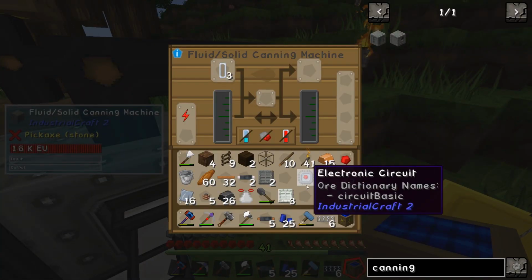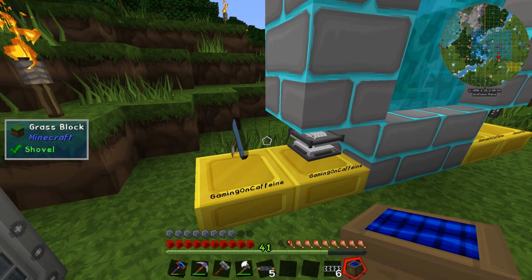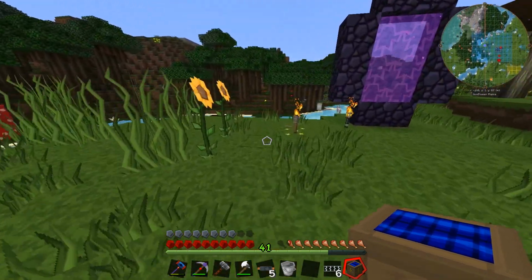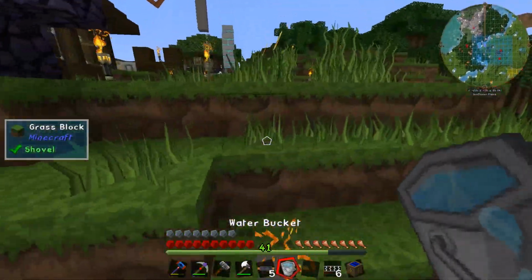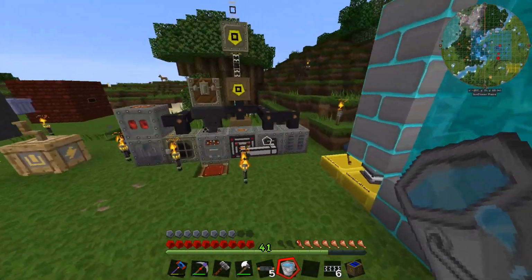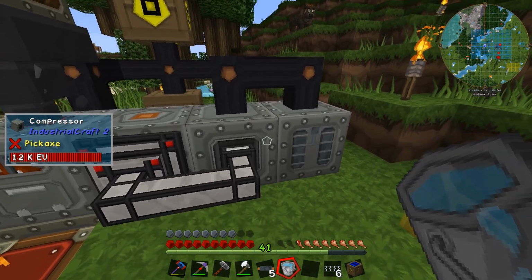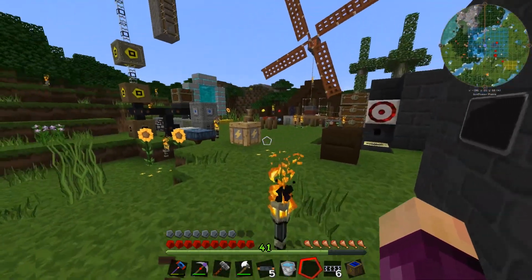Now, for some reason, you can't put water just directly in. I feel like this used to be the case, or it might not have been. It might always have been that you have to do it through some other means. But for whatever reason, I cannot put this directly into the fluid / solid canning machine. And also, I tried using this fluid transfer node, and it also didn't work.